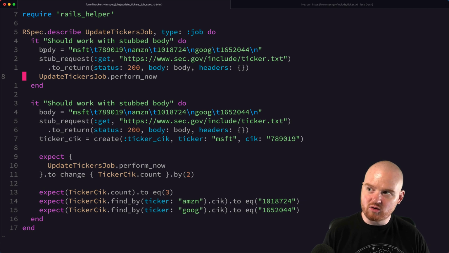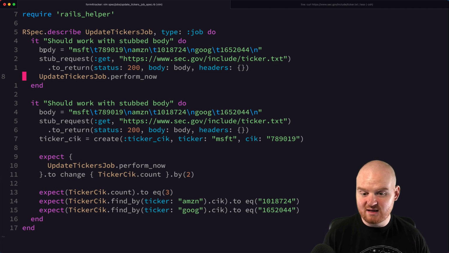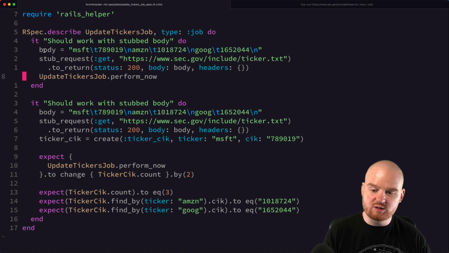There is yet another tool called VCR. That's another gem that you can use for recording the outbound requests and then replaying them. That can be really handy if you're working with more complex request or response bodies, where you need much more detail in the response body, rather than just being able to hard code and write out the response body manually like this. You might want to use VCR.